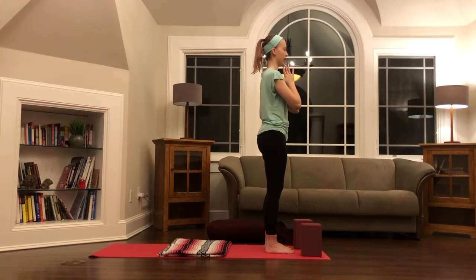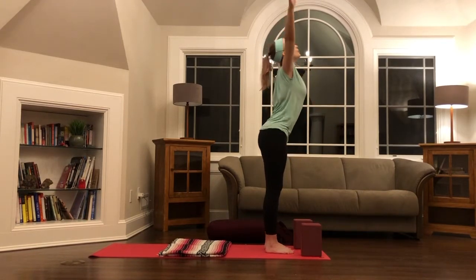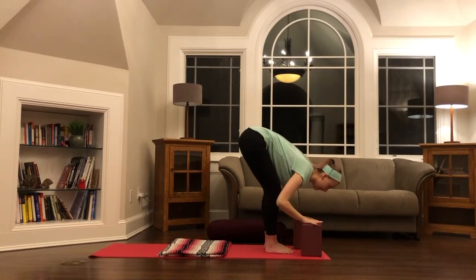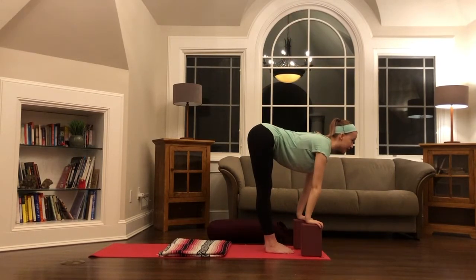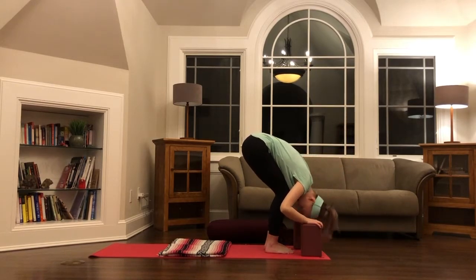Feel the heat generating in your body. Your breath is flowing, and you take it to the other side. Inhale, arms overhead. Exhale, fold forward. Hands meet the blocks. Inhale, halfway lift, straightening your knees and back. Exhale, fold forward, deepening your knee bend and releasing your back.